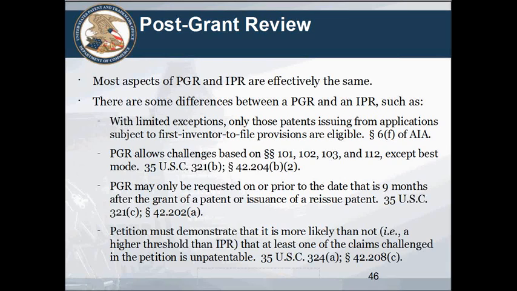PGR can only be requested within 9 months of the date the patent issues or reissues. And the standard, the threshold, is different. The petitioner here is charged with demonstrating that it is more likely than not, which is a higher threshold than IPR, that at least one of the claims challenged in the petition is unpatentable.